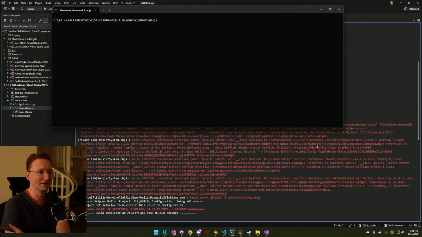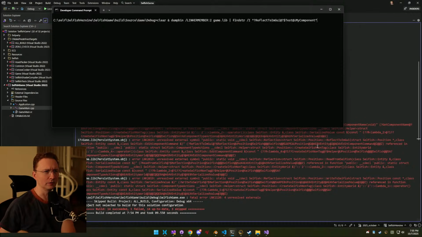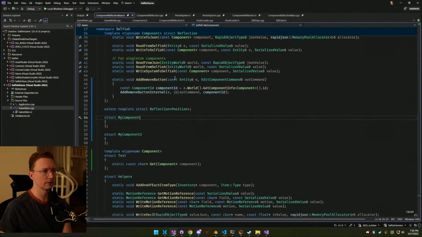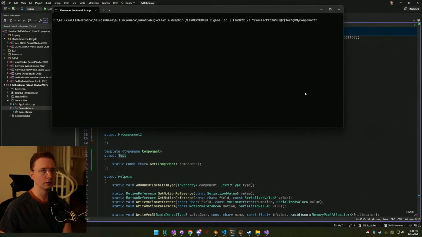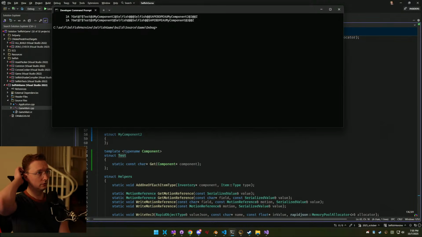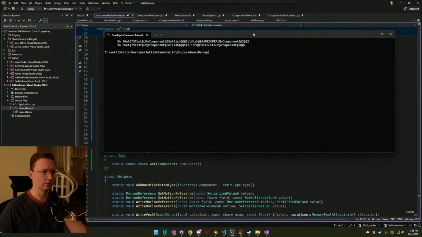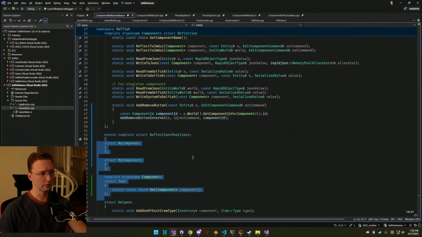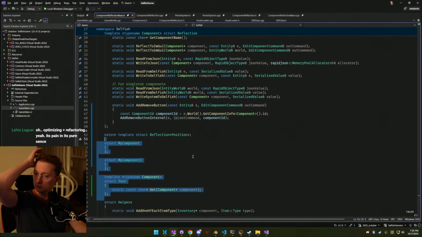Trying to figure out a way to optimize my builds a little bit. No, I guess it was test my component. Oh, it's supposed to be get? Yeah, so this one works fine. So that case works, but not my code. Interesting. Well, that's good to know. It's a good suggestion, man.